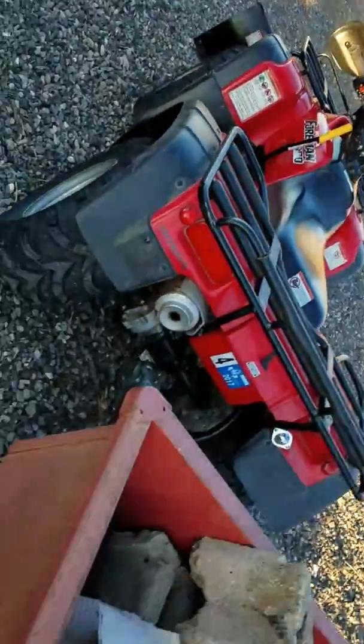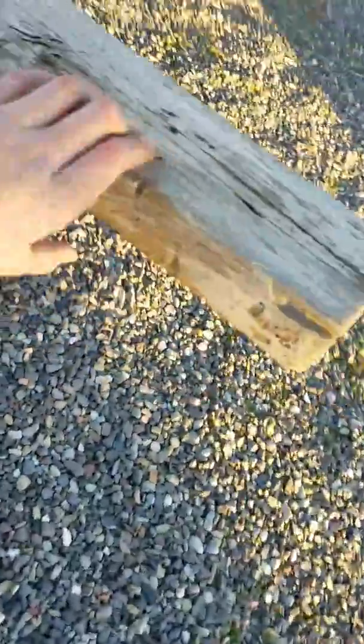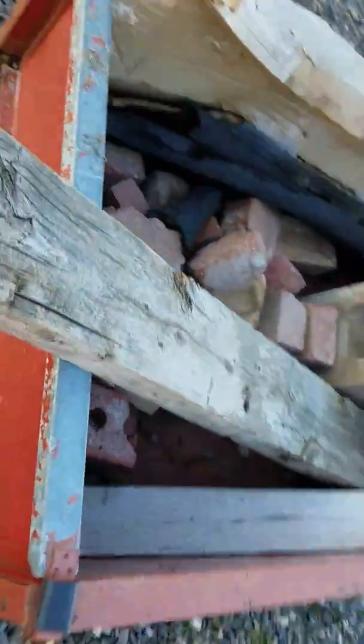Today I have another video of the Honda Foreman 400 pulling some stuff. That's garbage, and this and that piece of plastic, but the bricks, these old pieces of bricks, and these things are heavy, especially that. It's like a homemade one, this big board. I don't know what you'd call that, another board. Bunch of other bricks. Hauling, you see it's a pretty good load, the tires down.